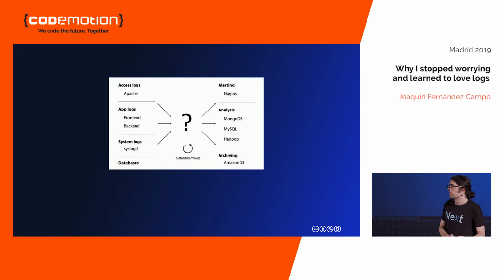So if we look back, we have an application in our case, or we have some logs somewhere, and then we want to put them somewhere else, right? We have what's called a log pipeline. There's this project called Fluentd that allows you to run this kind of pipeline fairly easily.